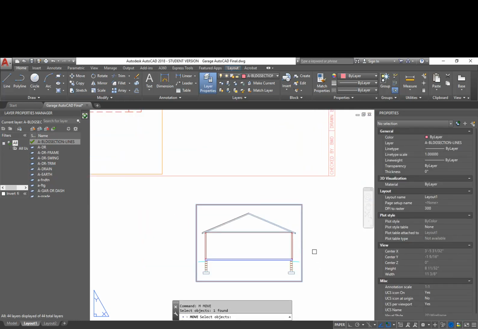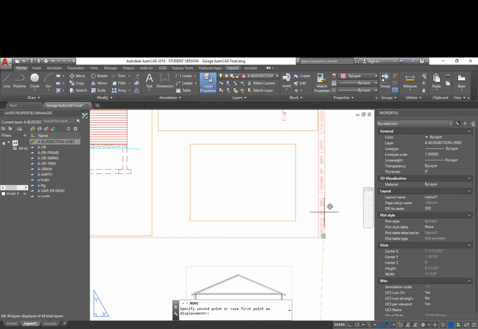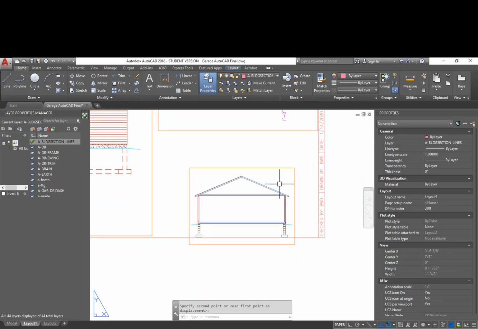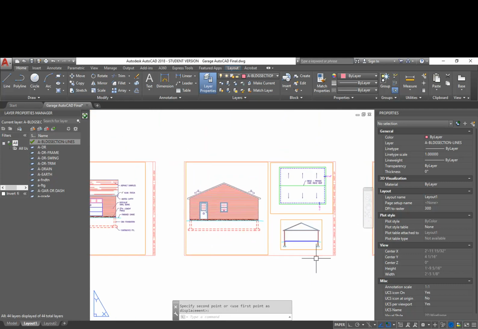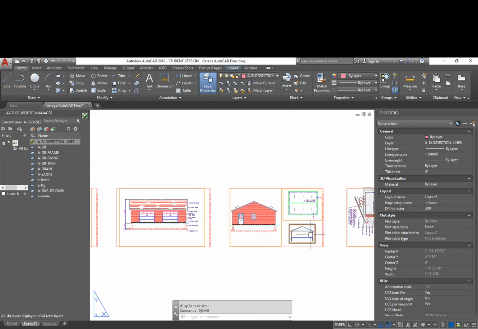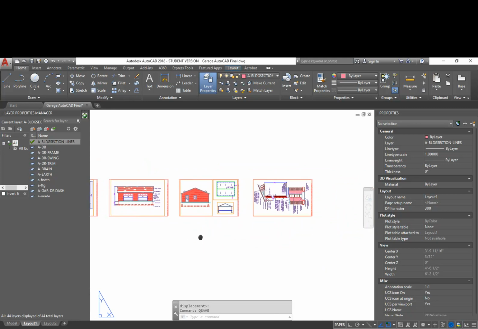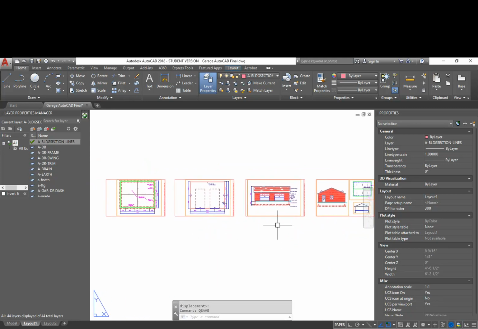And then I can just pick this up and move it into place. My O-snap grab there. And this is basically all of the drawings that we're going to do for a very basic construction drawings for a garage plan.